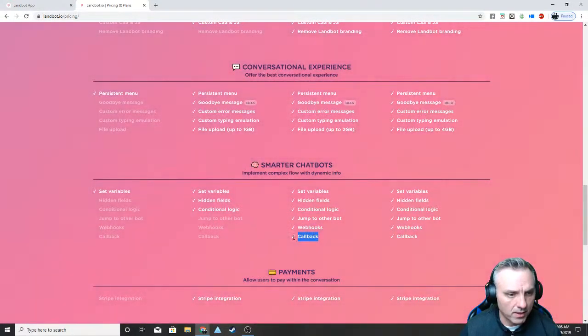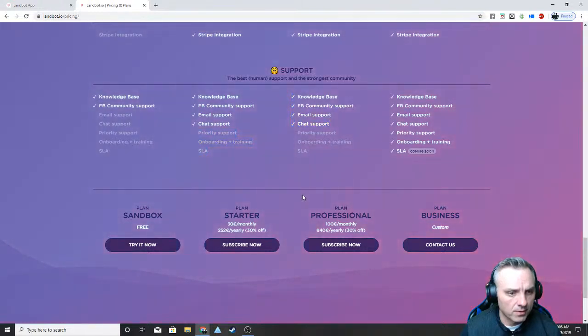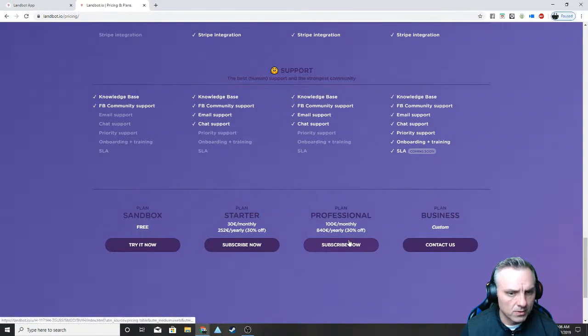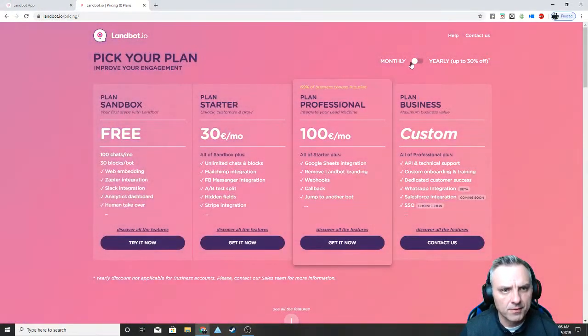That's a good one. Callback, chat support, that's important. So it looks like if you purchase it for 1 whole year, you get 30% off.